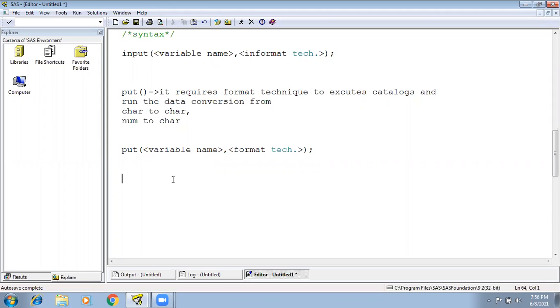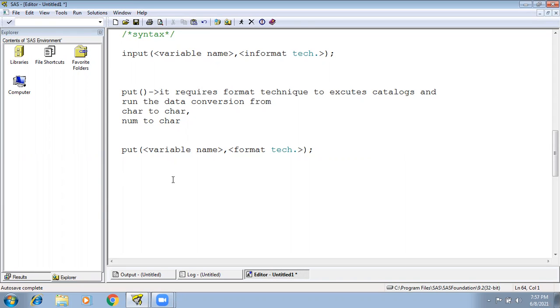Once you create one catalog, that catalog is available until the SAS session is live. But if and case statement conversions are only applicable for one particular program. Format techniques we can call for multiple applications, and even in next sessions we can use these techniques.